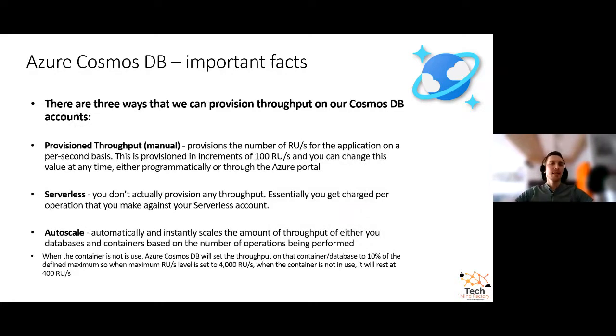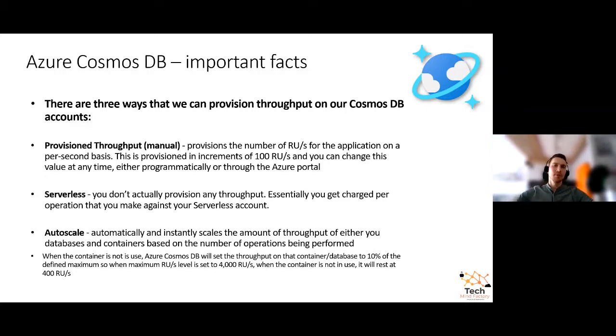The next important fact is that Azure Cosmos DB can be provisioned in three available ways for now. The first one is provisioned throughput, so manual. In this case, you can just say that my application needs 400 request units, and this is enough for my application. There is no high load, and this will be enough. You can set it either in the Azure Portal or using the Azure Cosmos DB SDK. And then, of course, if more power is required, you can manually update this throughput in the Azure Portal or using the SDK.